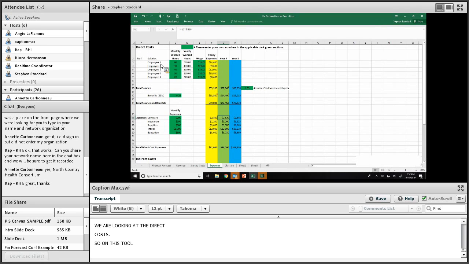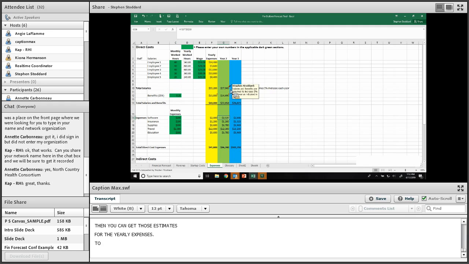Okay, and we'll jump back to the PowerPoint for a moment. Now we'll jump into direct costs. These are the costs that are needed to produce or deliver the product or service, such as equipment fees, subscriptions, inventory replacement. Some examples we've talked about before: the payroll, fuel, travel, and so forth.